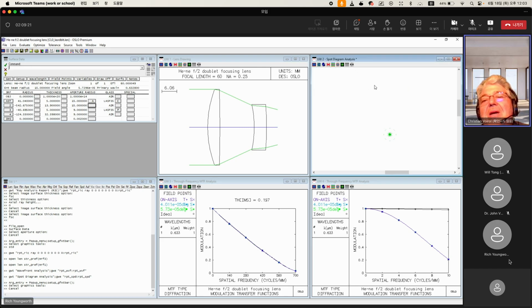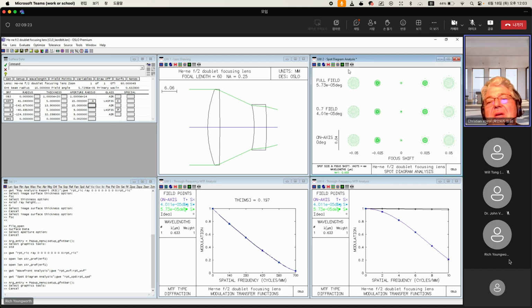Wait a second. In fact, I play with OSLO. I made several designs. But I know these graphics, but I don't know how to interpret them very clearly. So my question is, in OSLO 101 or 102, will we see in detail how to interpret this kind of results? A little bit. That's hard to do in this sort of a class. We have talked about having an optics class where we go through that.